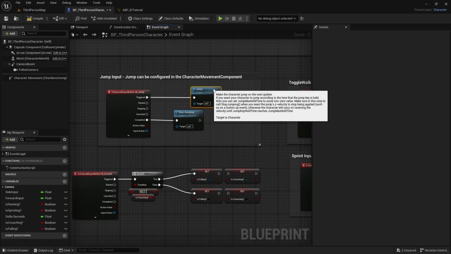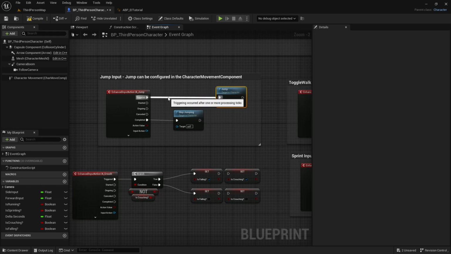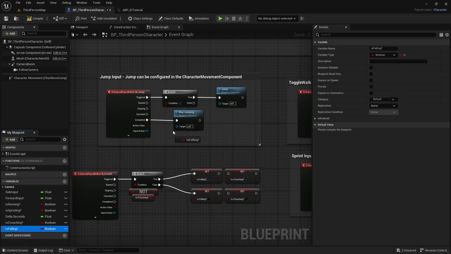And then we're going to come up to our jump. We're going to create another branch. It is falling. Another.